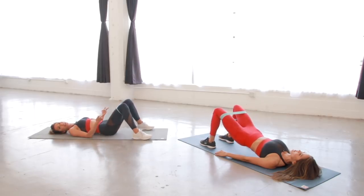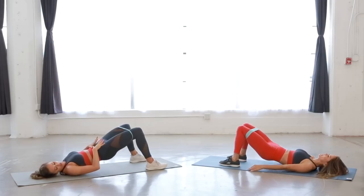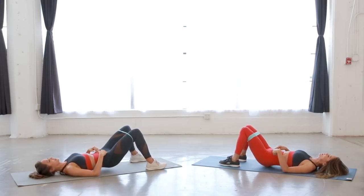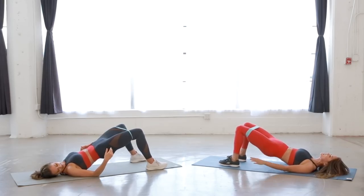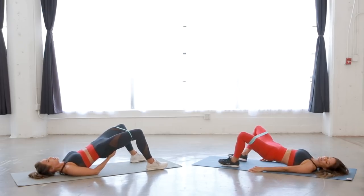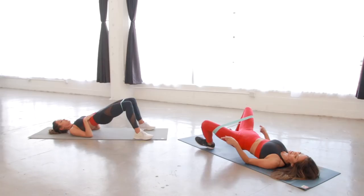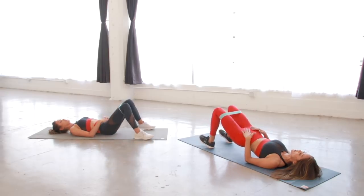If your resistance is a little light, you can add more. If you have heavy weights at home, put them right here on your hips as added resistance. If you're not using bands, you can place hand weights right on your hips. I feel this in the thighs and the booty — digging my heels into the ground. You're working your gluteus maximus and medius, getting the sides of the glutes too. Come up as high as you can with abs engaged.